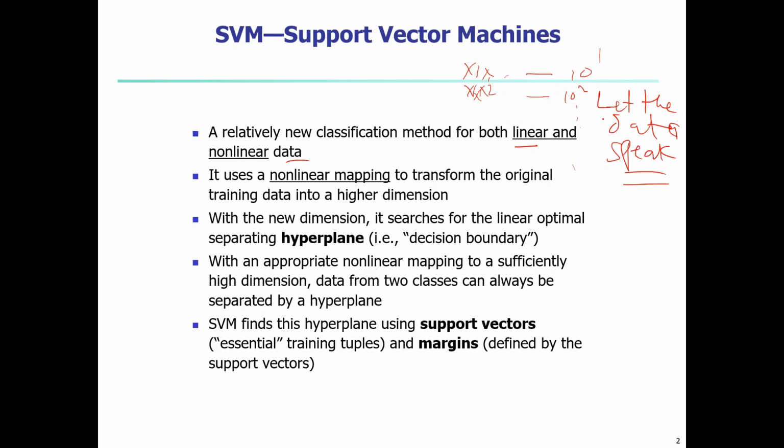But support vector machine has a unique theoretical basis and working pattern that makes it very unique compared to others, which is what we want to clarify for ourselves over the next few engagements, maybe 2 to 3 weeks, hopefully. Starting with the fact that it can cater for both linear and nonlinear data. It uses a nonlinear mapping to transform the original training data into a higher dimension. This is one of the unique secrets behind SVM. If a system is not separable at a particular lower dimension, it can be pushed to a higher dimension, at which point it becomes separable. We are going to give a practical example to demonstrate how it works.